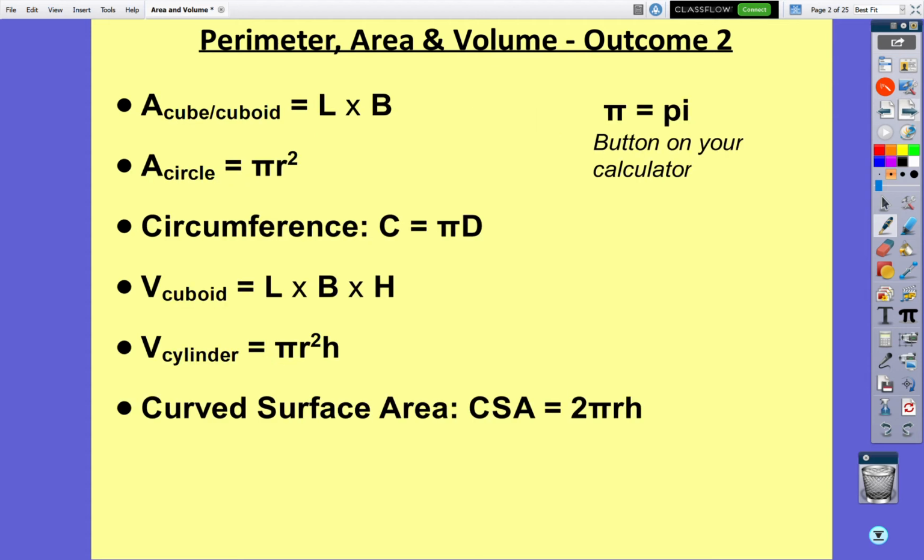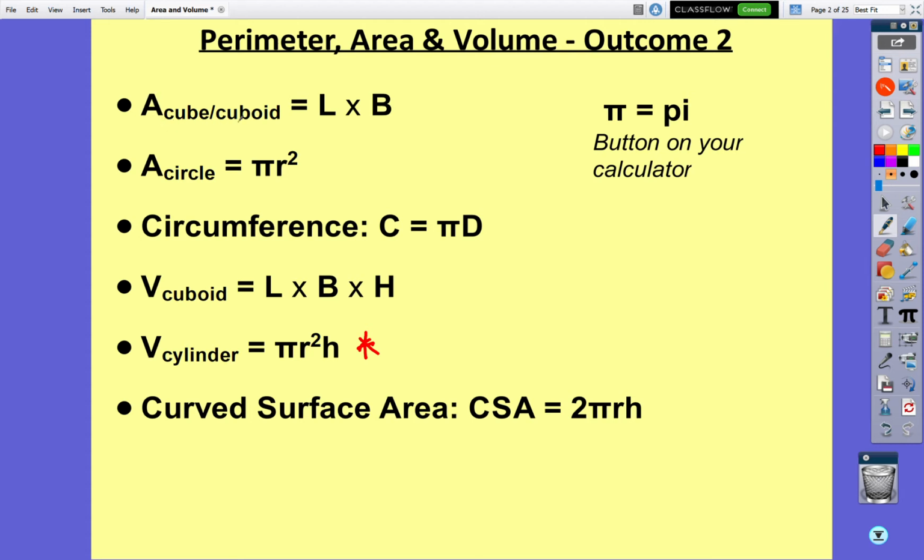Okay, so in terms of the equations you need to know, I know it looks like a lot here, but you'll see a lot of them repeat themselves. If you were doing this in class, the only equation you're given is this one here. But obviously if you're sitting working at home, you've got this as a reference, so you can look back at it.